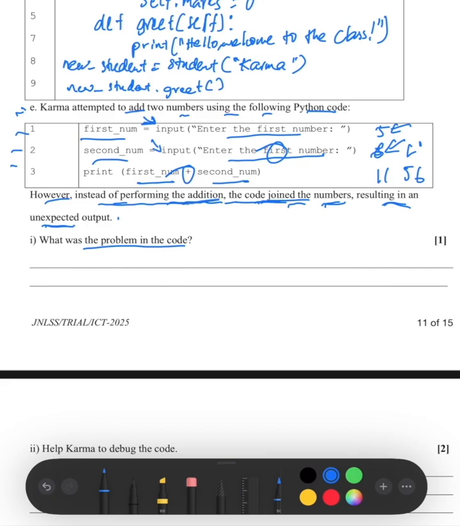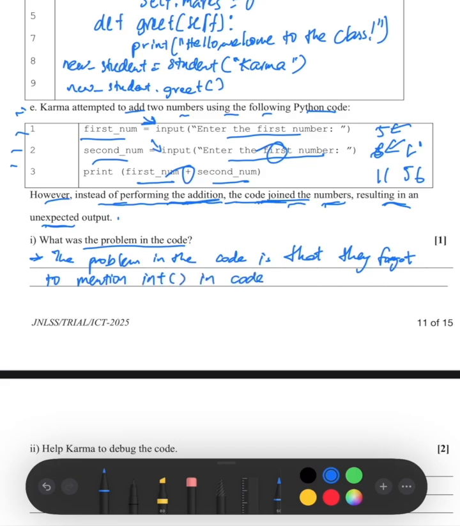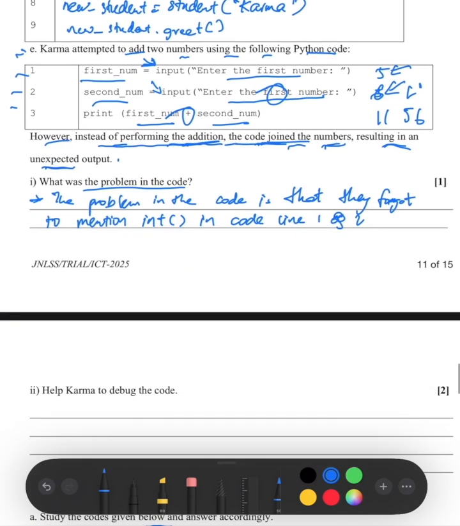So the problem in the code is that they forgot to mention the int function in code lines 1 and 2.